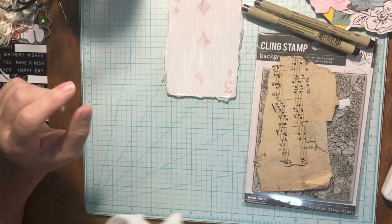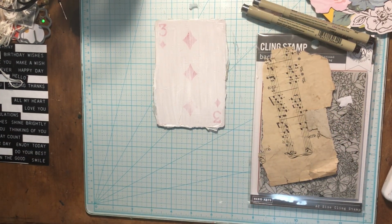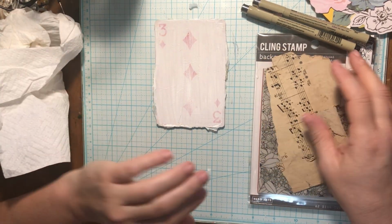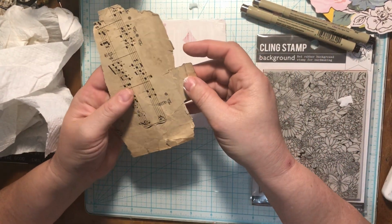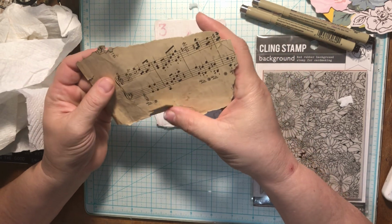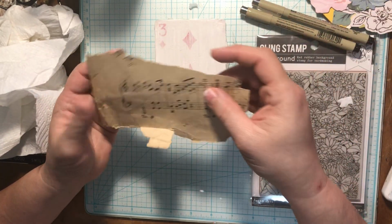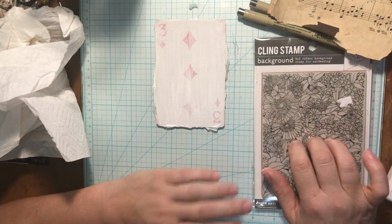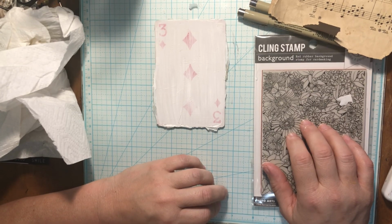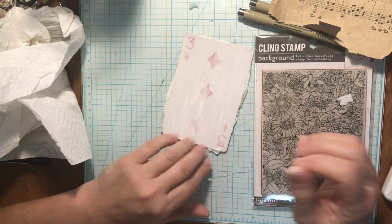I really do. All right, so there's my gesso. And we're gonna leave that for a minute. I'm gonna think about this for a minute. Okay, so this paper is from the antique bookstore and it's really brittle and I really hesitated using it, but I gotta use it on something, right? So I kind of want to use this around. I'm gonna put this on, I think, oh man. I probably should put the watercolor over.